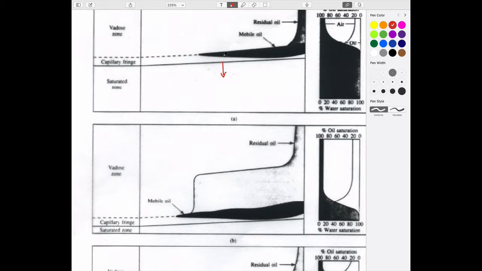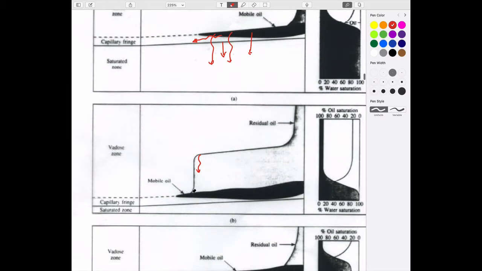And as it moves down, you could imagine that it might want to spread a little bit laterally. And if it did that, you'd end up with it smearing as you go down from here all the way through the aquifer. So this smeared zone that you'd get would be a function of it moving vertically downwards. It would follow the water table. It might move a bit further outwards from this point.